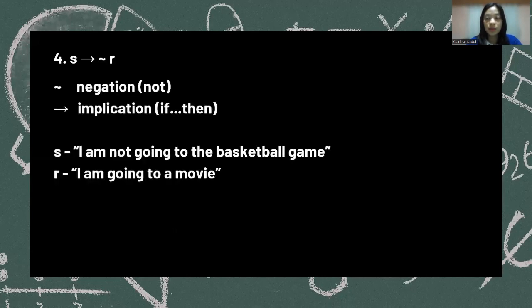So next example, for the fourth example, we have the negation or the not connective and the implication or the if then connective. So for the if then connective, we'll be adding if before the statement that comes before the connective and then after the statement. So let's see the converted statement to discuss further.